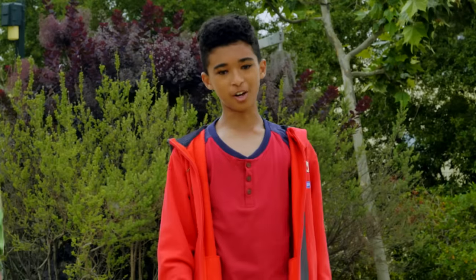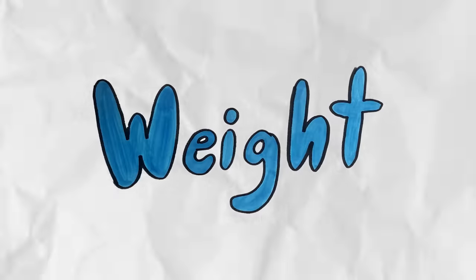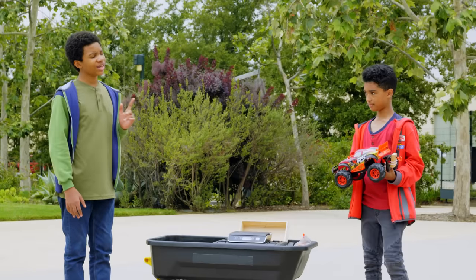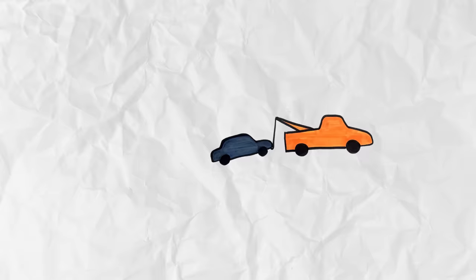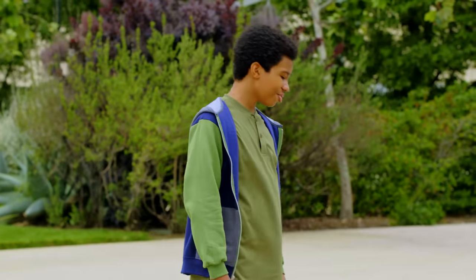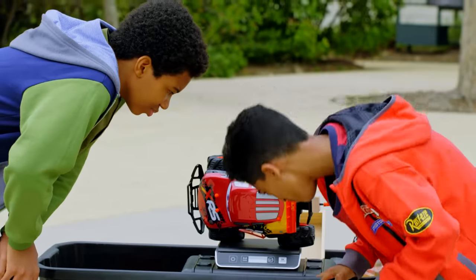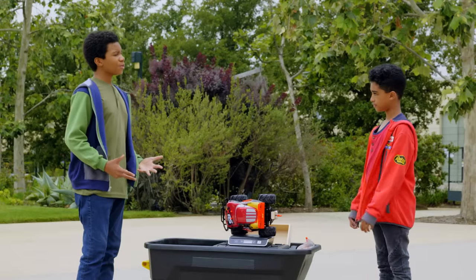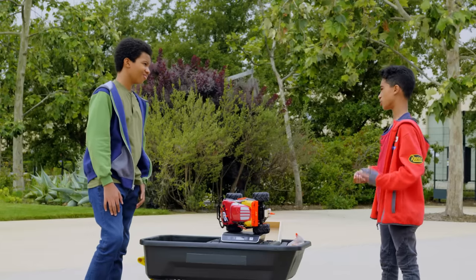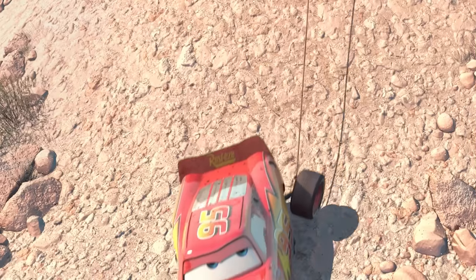Now let's see how weight affects towing. The other important factor besides friction is weight. If you have too much weight, you're not going to get anywhere. So how much is too much? Apparently, under the right conditions, a tow truck can carry three times its weight. Should we start with an RC car? An excellent idea, Taj. The RC looks to be about one pound, so in theory we should be able to pull three pounds. And if the object doesn't have wheels, the towable weight is much lower. But that practically becomes dragging instead of towing.